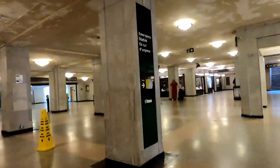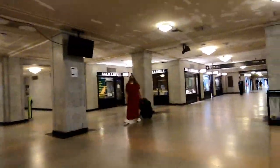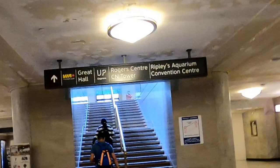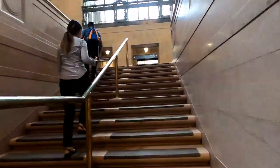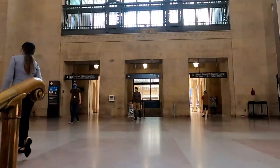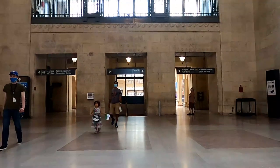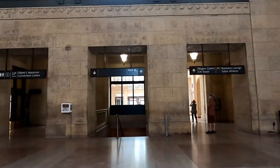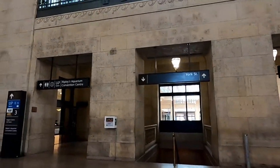From here you go straight ahead and take the staircase up to the Great Hall. If you stay on this level and don't take the staircase, go straight ahead and make a left — you take the escalators down and that's the Union Station food court. After you reach the top of the staircase, go straight ahead and it'll take you to Rogers Centre, Ripley's Aquarium, the UP train, and CN Tower.